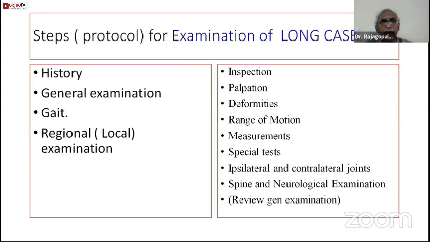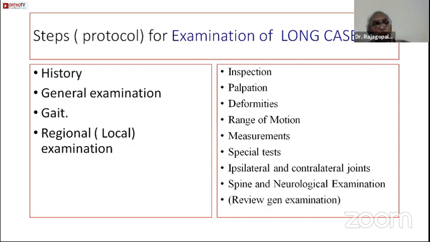Now, probably the answer for all these things lies in following a regular protocol or steps in examination of a case. I'm sure you will know all this. My talk will be in general. As you heard about the modules, you have other webinars on examination of the hip and examination of the spine. So I'm not going to talk relevant to any joint, but generally what are the steps that I was taught, what I learned, and what I follow and what I teach. This is not going to be different from anything that you follow, but there could be minor differences.